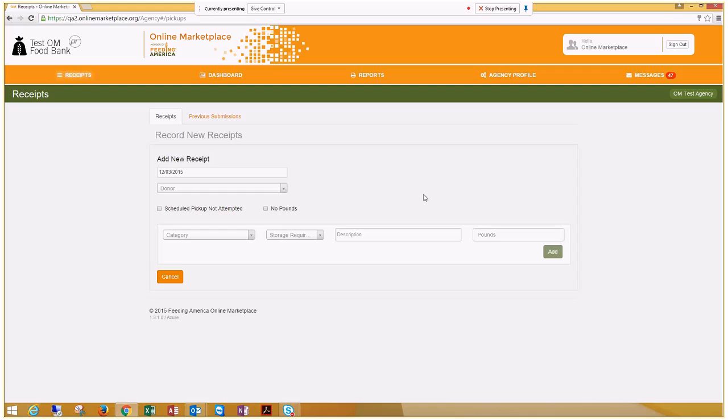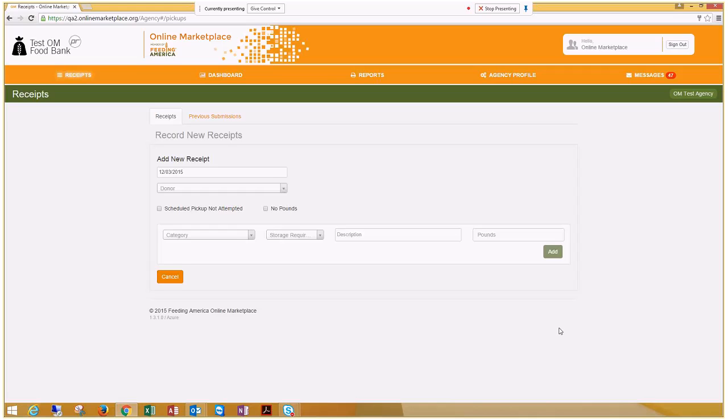So as we log in, you can see each time you jump into your account, you're going to land here on the receipts page. And the idea of submitting a receipt, the principle that informs the way this is set up, is one of simplicity. We wanted to make sure that the act of submitting a receipt is as simple and as straightforward as possible, so that with just a couple clicks and potentially filling out a few fields, you can get your receipts into the food bank and get along with the important work that you're doing, getting food to your friends and neighbors in need.